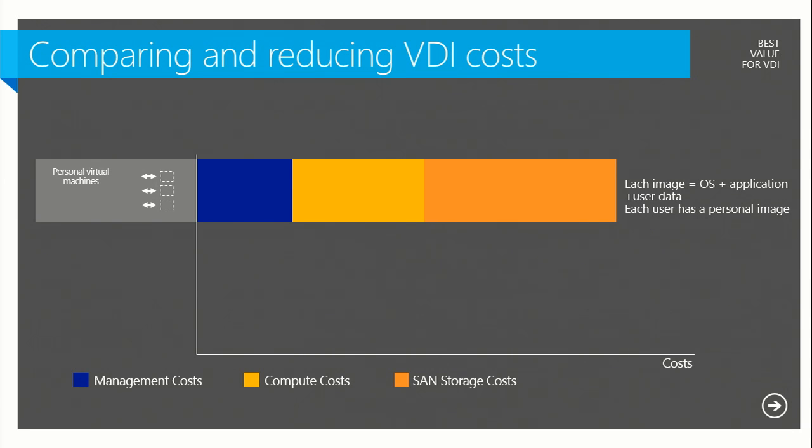You've got a bunch of management costs. You still have to manage them the same way you manage physical PCs. You've got compute costs, which we're going to have wherever we put them. But now you've got huge SAN storage costs, because I've got all those physical PCs, and how much storage is on those? 20 gig, 60 gig. You probably have 10 gig for the operating system, 20 gig for Office, plus whatever other applications you have. So you've got that replicated n number of times for every one of the physical machines that you've now migrated to a personal VM. You've got a lot of costs there. How can we reduce the cost?